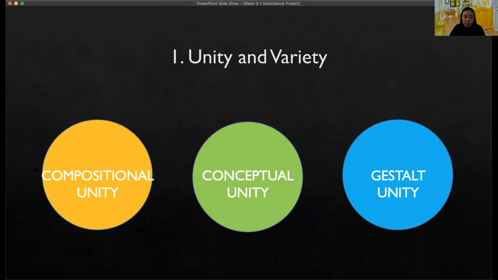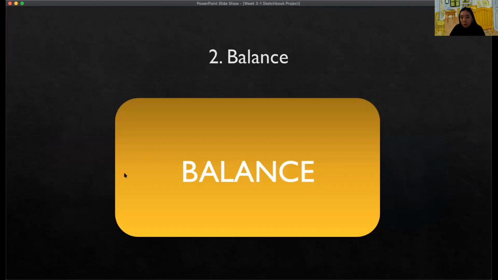We learned compositional unity, conceptual unity, and gestalt unity. And also we learned balance. Balance refers to the heaviness or lightness in a work of art.